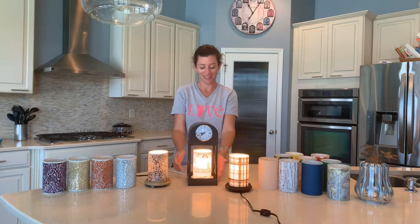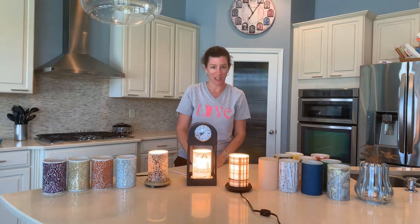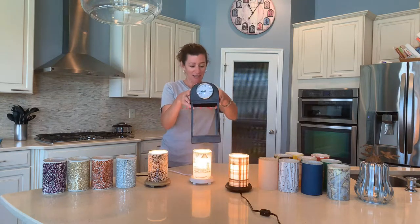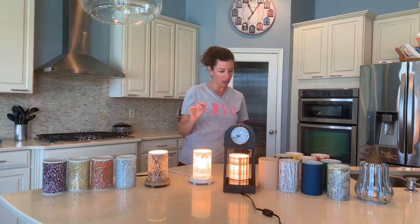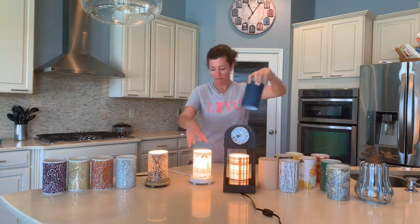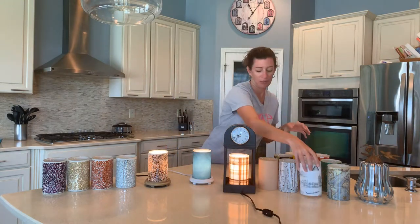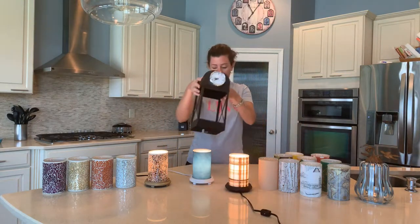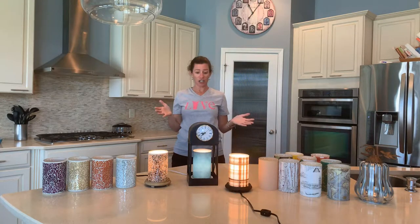There it is with the black crackle, and there it is with travel diaries. This clock is a one double-A battery and it is a working clock. With the black it looks like that. The only other one I want to show you is a solid color — let's do the blue. Again it completely changes the look depending on the light underneath, but so many work. It's just what look you prefer.